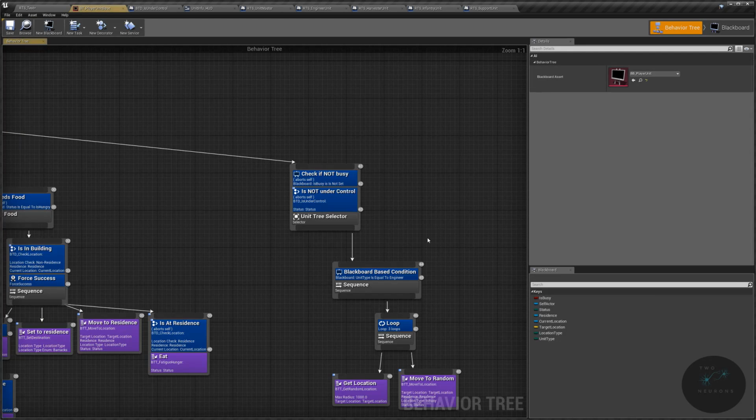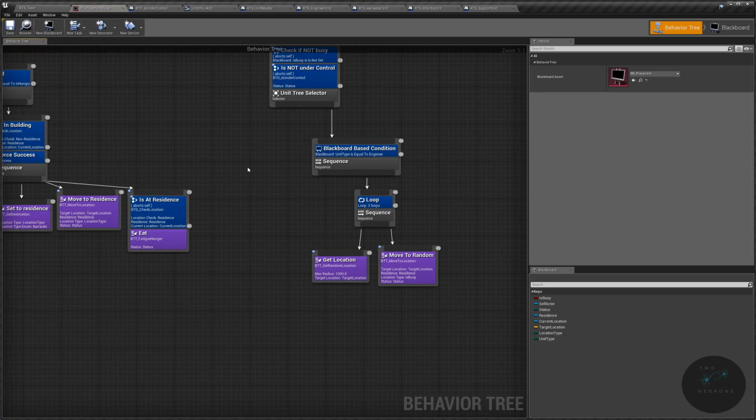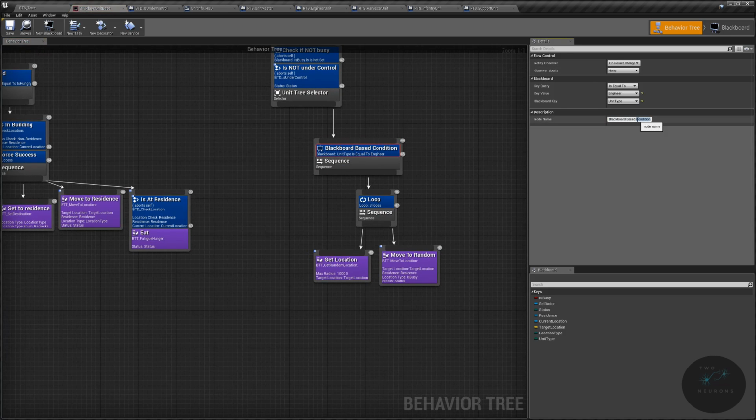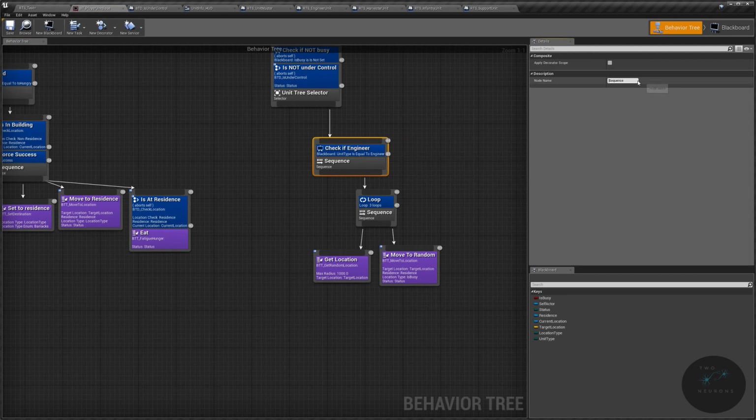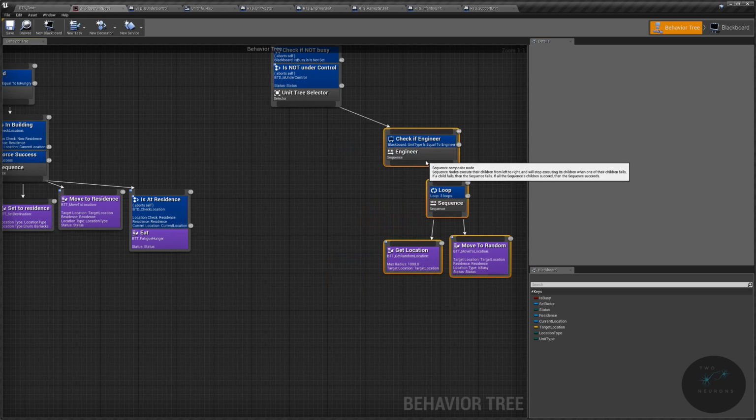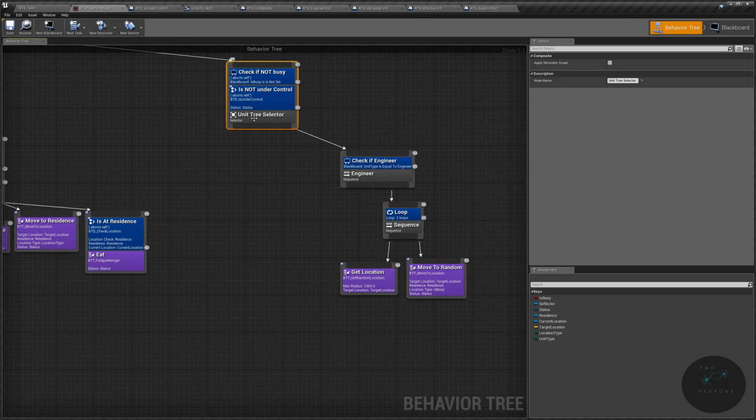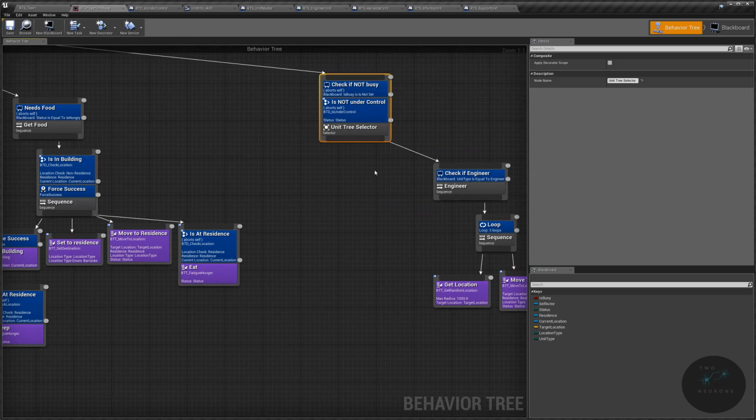However, we're going to do one more thing now, and we are just going to change this to engineer, or check if engineer. This will be our engineer tree. So we're just going to name this engineer. And because it's a selector, we don't need to worry about the order in which things go in.